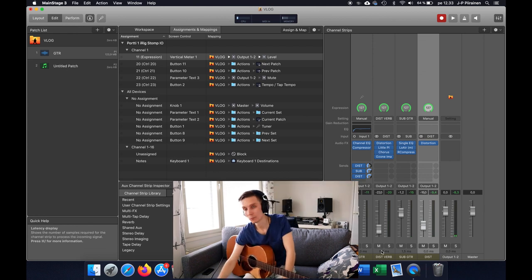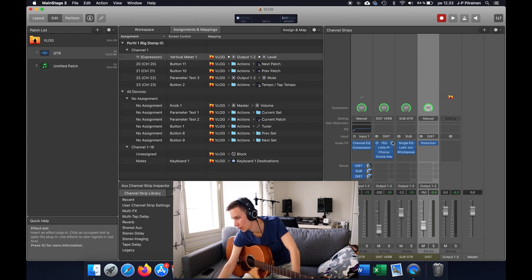The second thing that I like to monitor when I'm making sounds and building patches, which is a kind of neat feature in MainStage, is this latency display under your faders, which automatically calculates how much digital latency this whole channel strip is producing. So you can see here that my sub guitar channel and especially the Waves Low Air plugin are making quite a substantial amount of latency, but this is something that I can still live with.